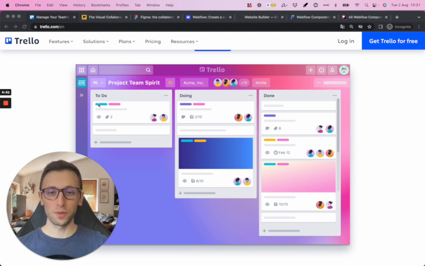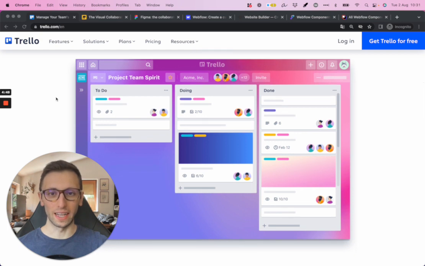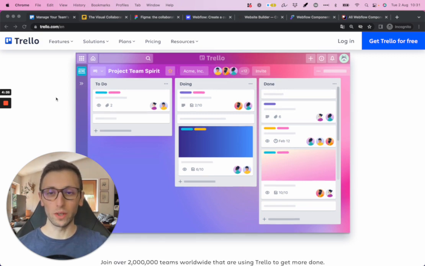So the very first tool which I like to use with clients, and by the way, I'm working 100% remotely these days, is really helpful to manage the project from the high level, and this is Trello. The way that I work in Trello is I create a board for each and every client, and I divide the space into three columns: the to-do, which lists all of the items that still need to be done, and the doing and done. So very easy, you can easily keep track of everything.